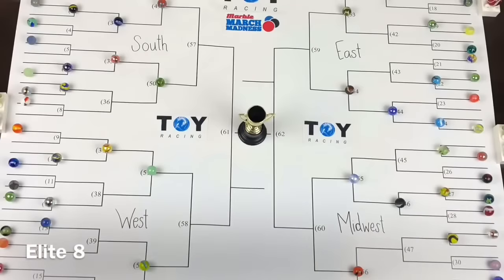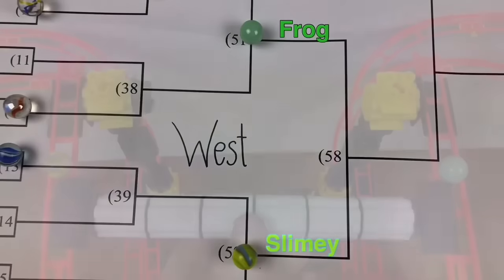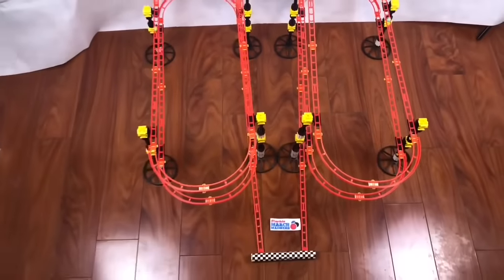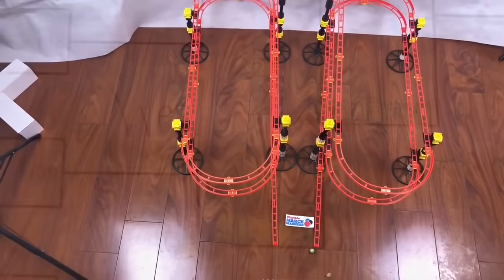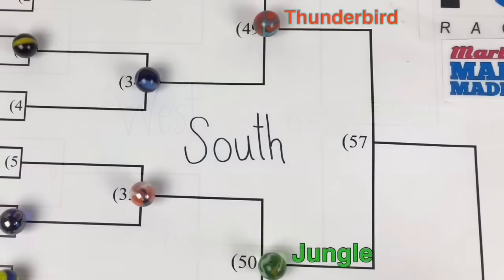Well, folks, we are now down to our final 8 marbles in our Marble March Madness bracket. Who will it be? Due up, we have Frog versus Slimy. We got Frog on the right, Slimy on the left. Here they go, around the first bend, coming around the second turn. Who's it gonna be? Frog's got the lead, and Frog is going to advance to the final 4 from the west part of the bracket.